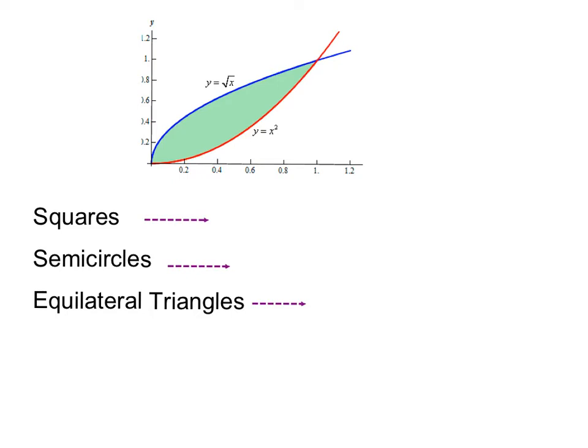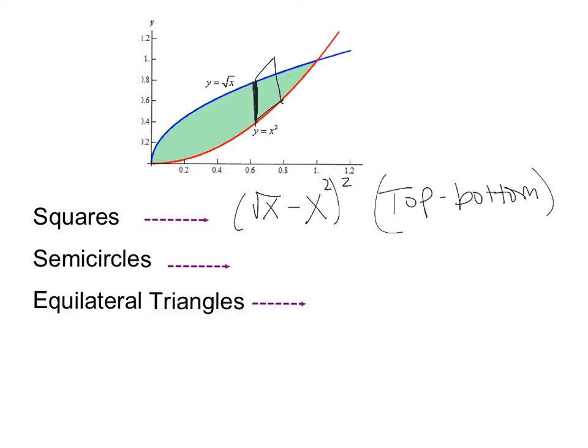So let's talk about the A of x. In all the other problems, because they were circles, we were integrating the area of a circle. But now we need to think about what's the area of a square. So if this is a square, what's that distance? That's just your top minus bottom, right? So square root of x minus x squared. That's the side of the square, squared, right? So it's top minus bottom squared. Or right minus left if we're talking in terms of y.